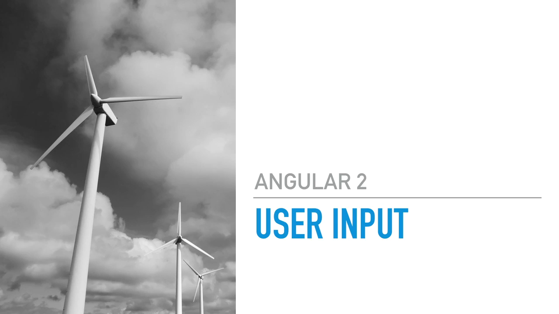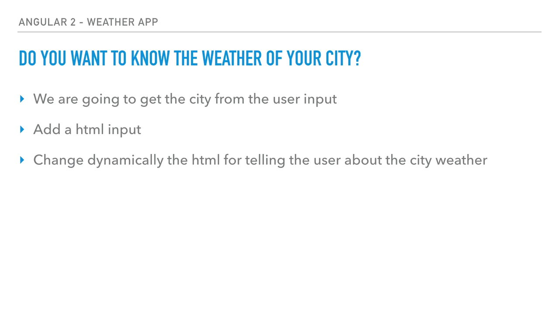So this time I won't be coding all the time, but I will use some pre-snippets because we will code quite a bit, but I will explain every section in detail. So if you want to do it at home, you have to follow the entire user input chapter and you will be able to get the same result. So our task in this case will be, we will get the city from a user input, then we will add the HTML input in our template, and then we will just generate dynamically one row per city that we get the weather. That's the task for this video.